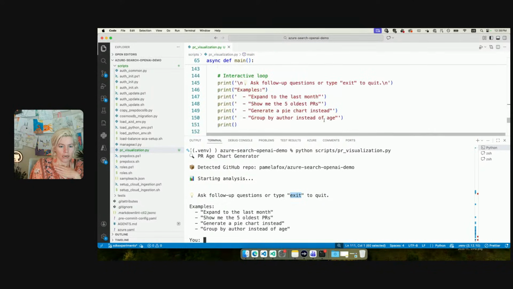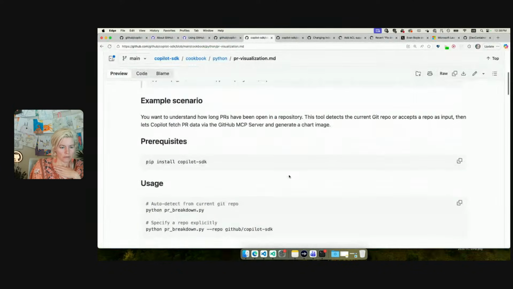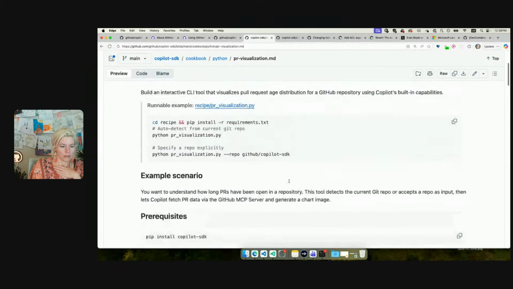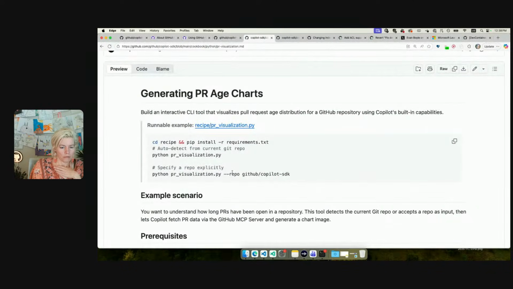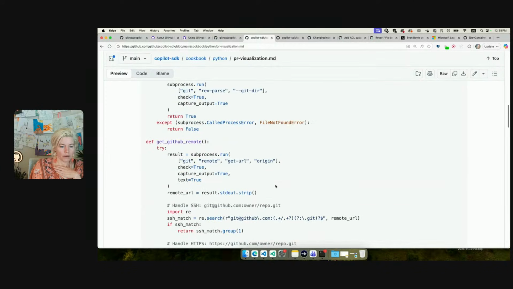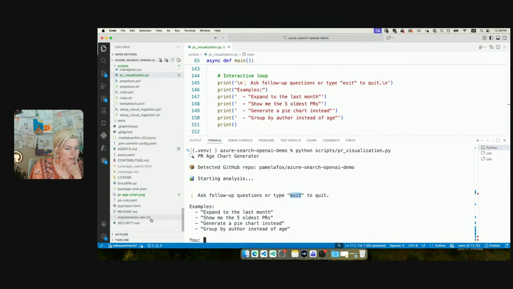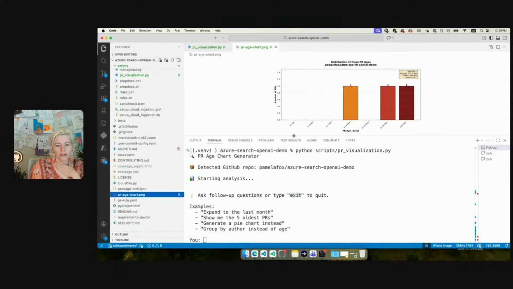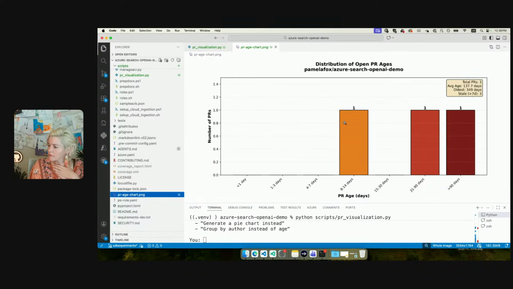And now it hasn't really shown me anything. Is it supposed to show? Okay, so PR Python repo, that'd be good. Let's generate. Okay, I don't see a chart image, unless did it save a chart image locally? I didn't check to see. Oh, it did. Oh, nice. Okay, great. Very cool.